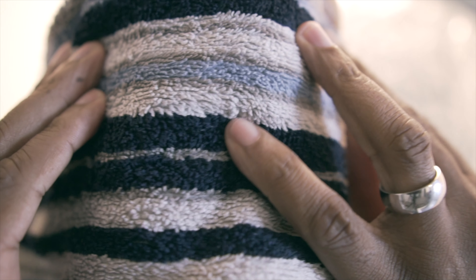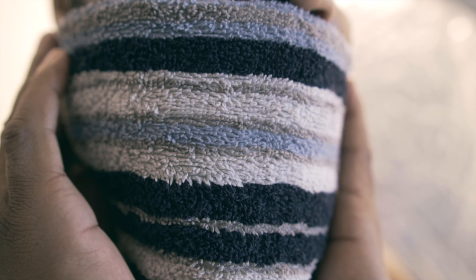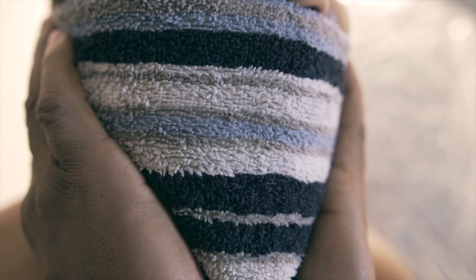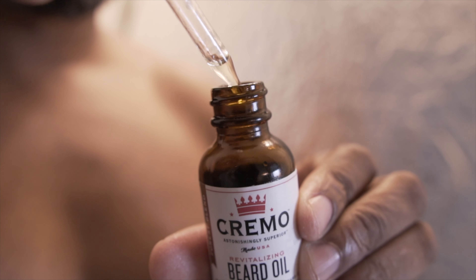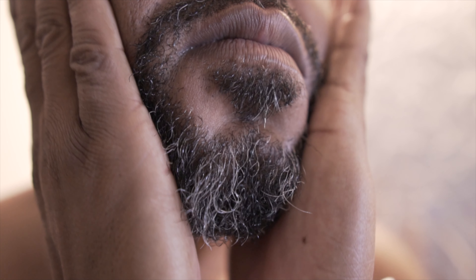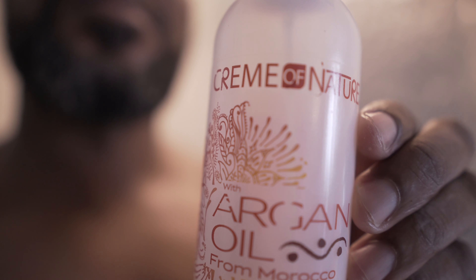Next, do the front of your face — get it nice and moist. The more you get it warmed up and moist, the better these oils are going to penetrate your face. Hold it there for about two to three minutes so you get it nice and soft and ready for the oils, conditioners, and balm. The first product I'm gonna use is the Cremo beard oil — I love this oil, it goes in really thin and nice. I put about two to three drops on my hand, rub my hands together for about five to ten seconds, then rub it into my beard really well — get the front, the sides, all around, and really push those oils into the beard.